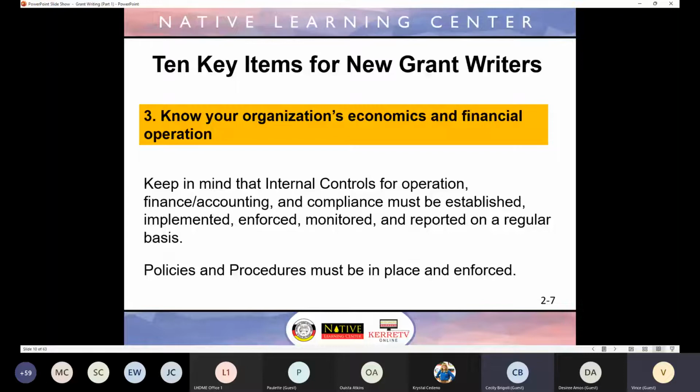That's an important part of pursuing grant opportunities. As I mentioned before, return on investment, right? The grant is an investment. The investor, the federal agency or the other philanthropic organization that's giving you that grant, is going to demand in one way or another that you have internal controls in place, probably in the form of policies and procedures. So you need to understand what those stipulations are.